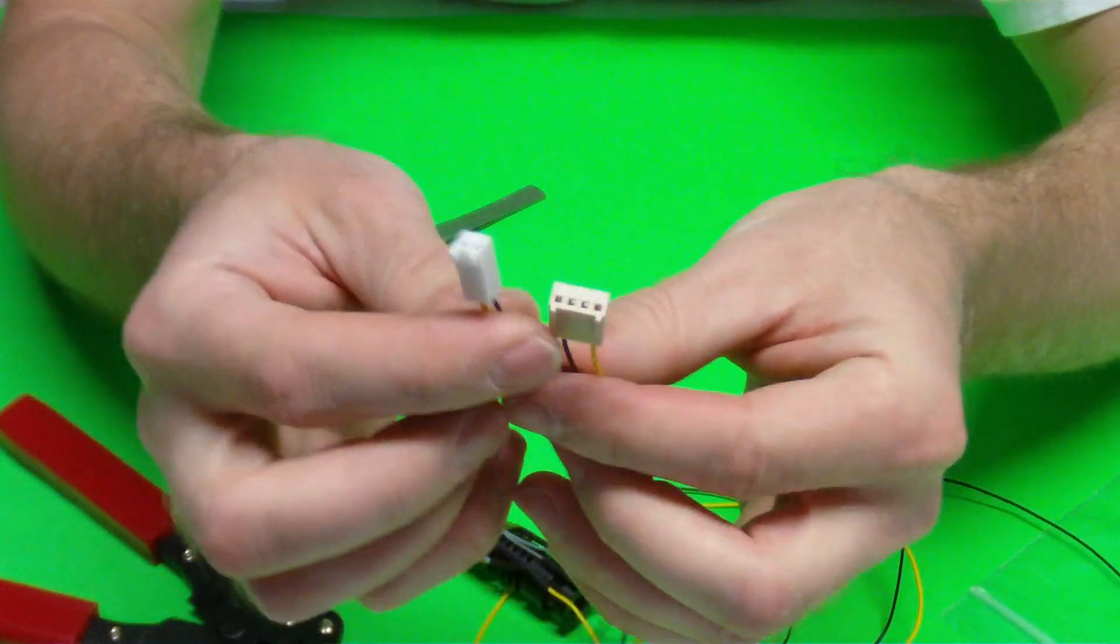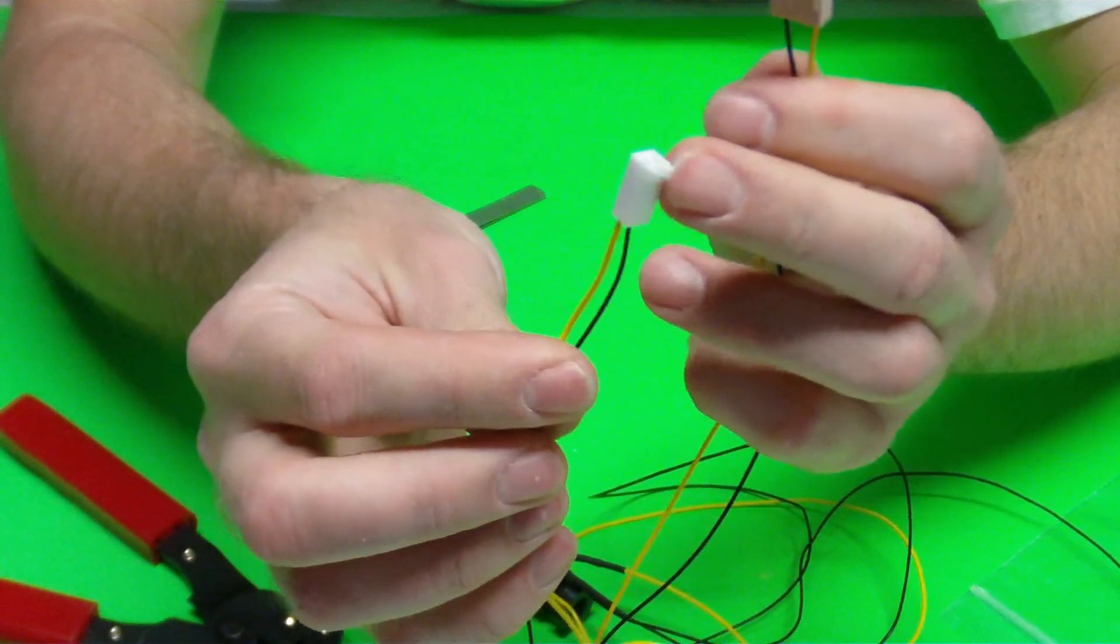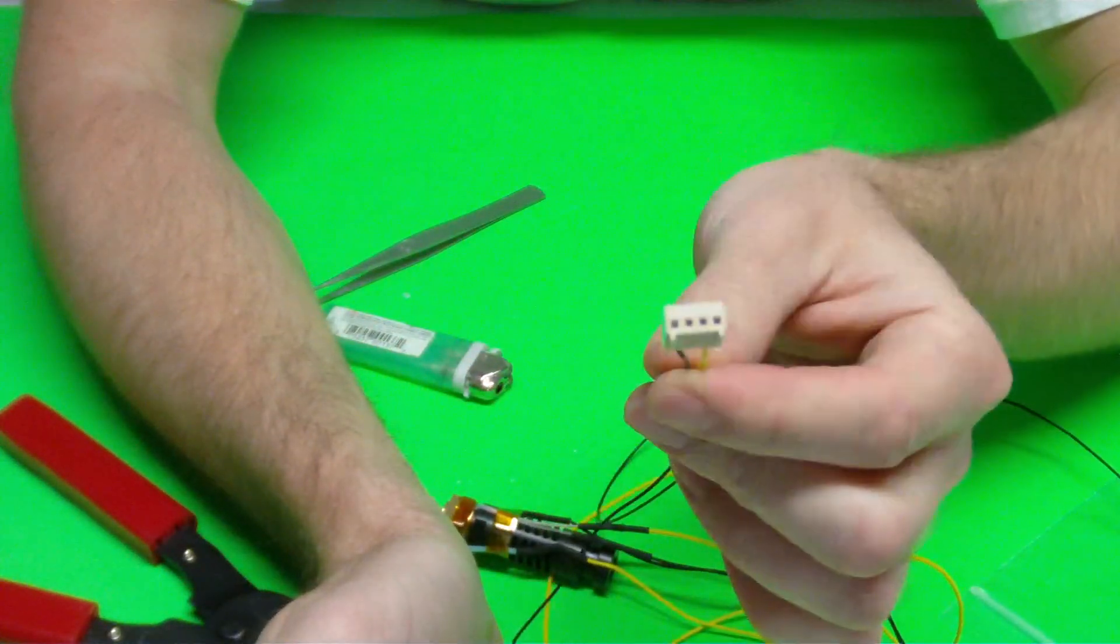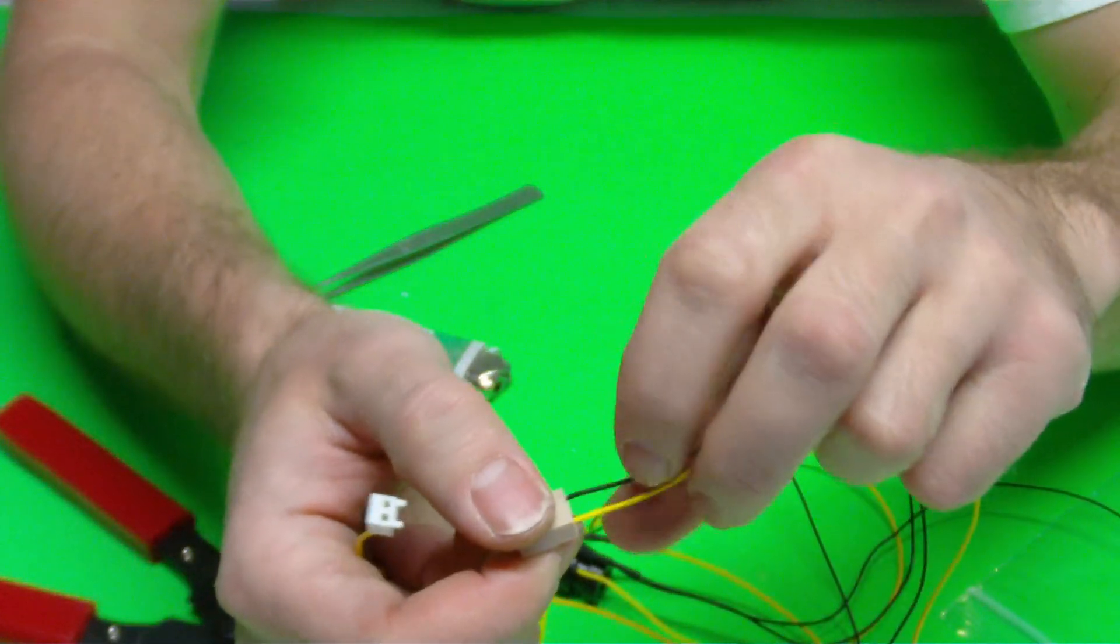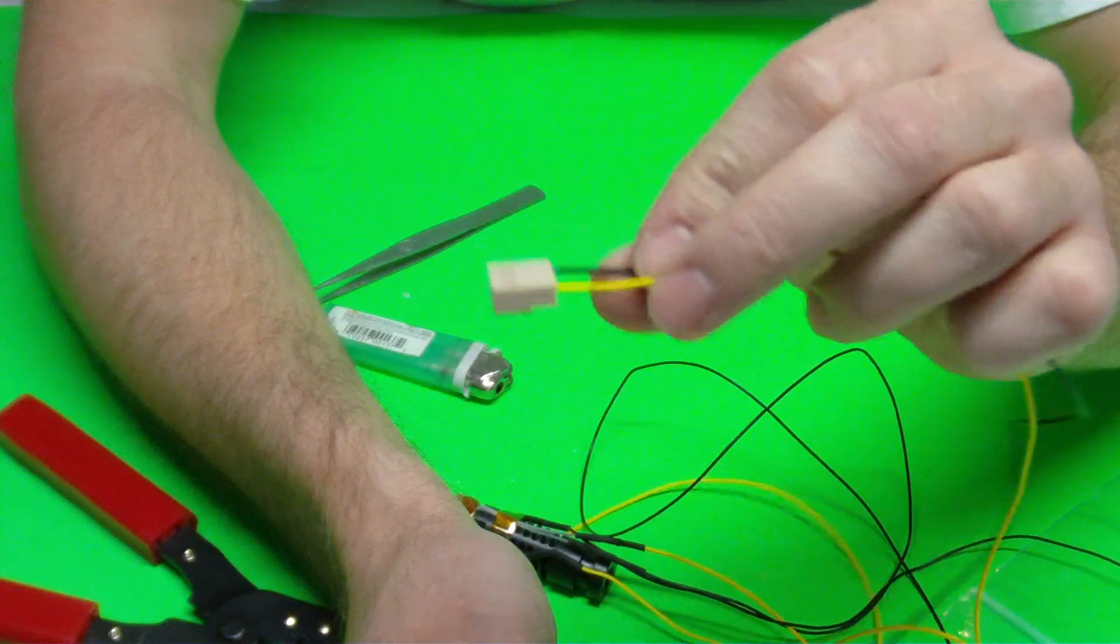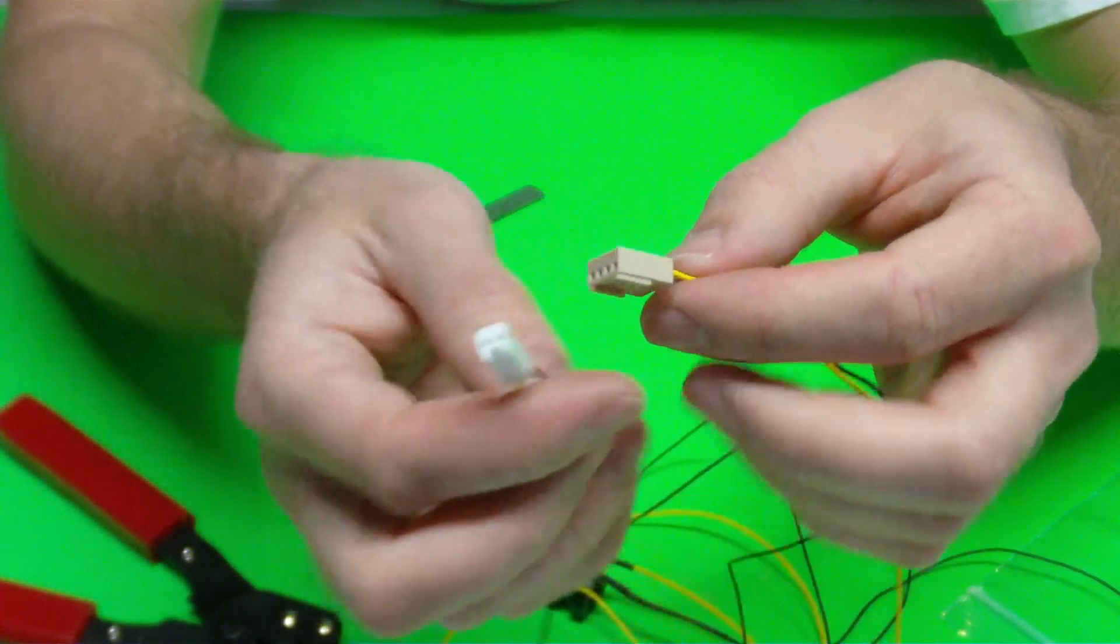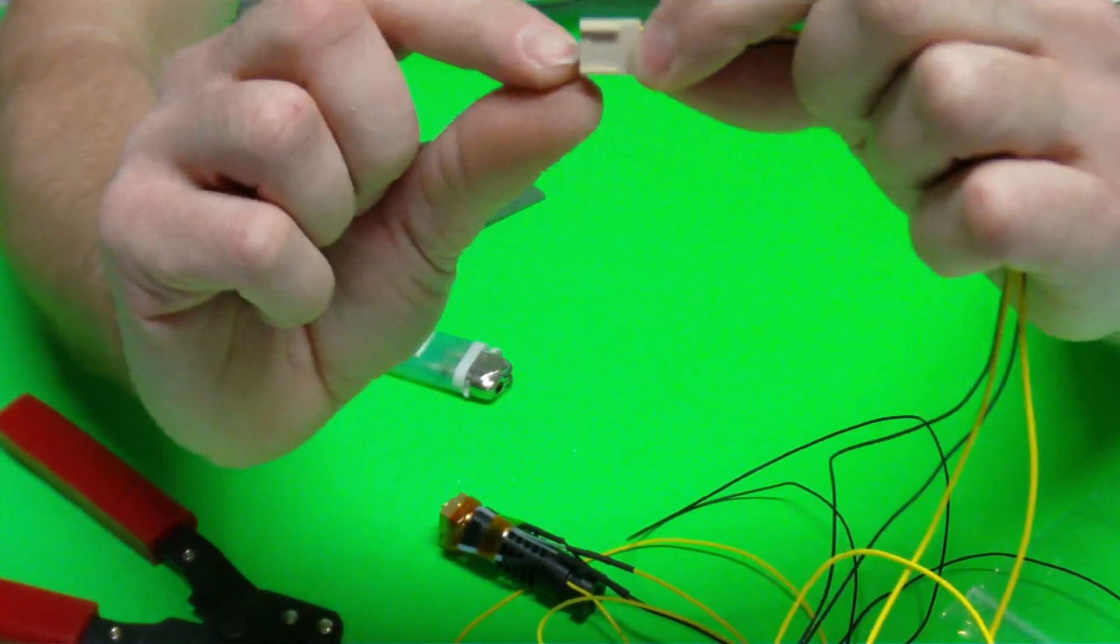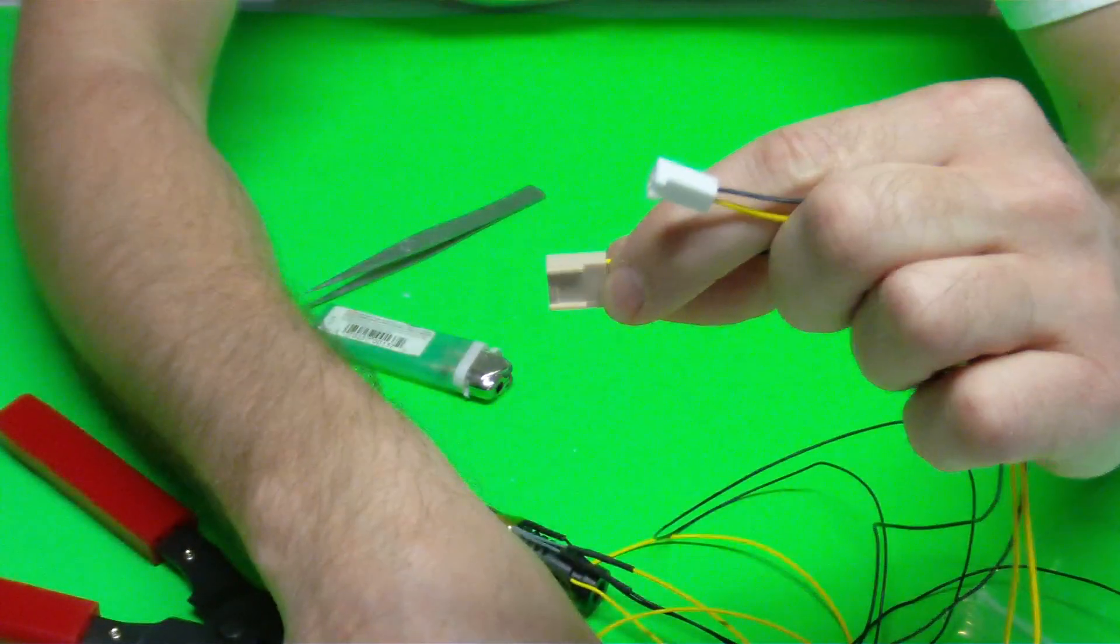Like I was telling you earlier, this two pin, you'll use that for a printer board. If you have ramps, you'll have a little black connector that you're going to use. If you had ramps for the resistor, you would actually just cut that end off, and there's a little set of set screws that you would put it into. It's either D10 or D11. I don't remember which. And you do that. For Gen 6, I believe it's these bottom two pins are going to be for your resistor, and the top two pins would be for your thermistor.